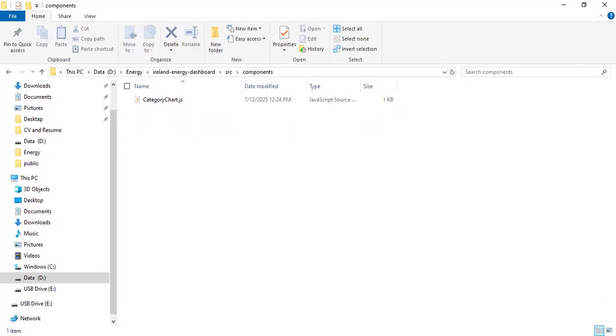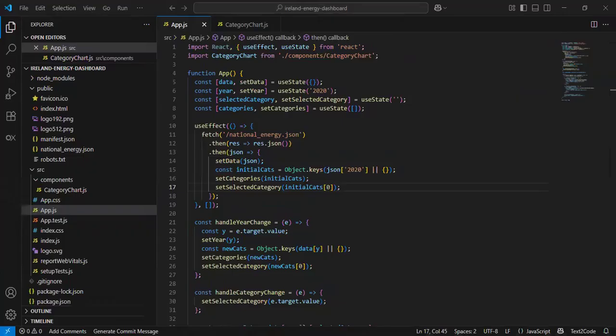So you can see that this app.js imports the custom component, and it defines the app component like function app, and finally it exports the components by export at the end of this one.